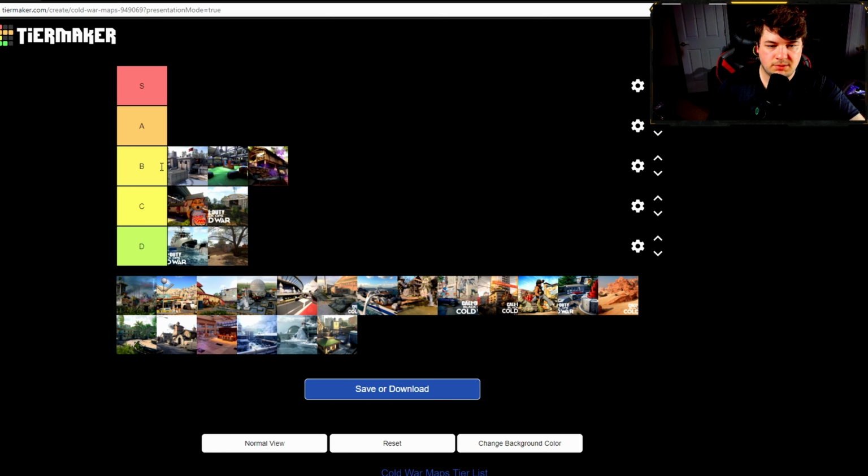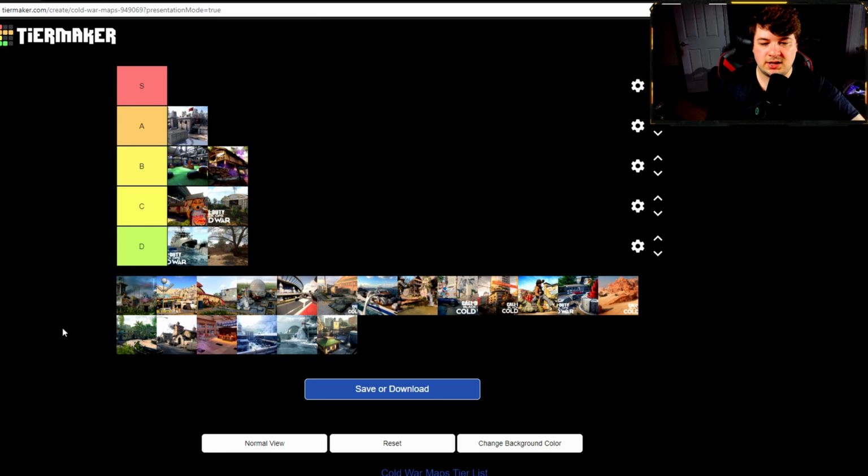Crossroads Strike is an A tier map to me. Simple, small, 3 lanes, but you can very easily navigate this map and break the traps that people set up, whether it's on hardpoint, domination, TDM. I think this is a very well-constructed map. It's definitely not an S tier. It's not going to be one of those maps that's extremely memorable, but it does the job extremely well.